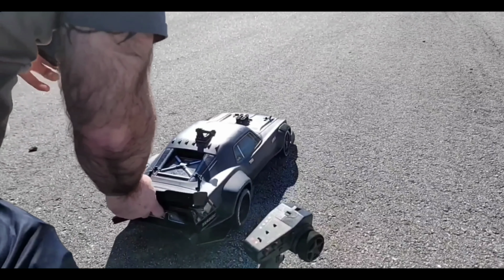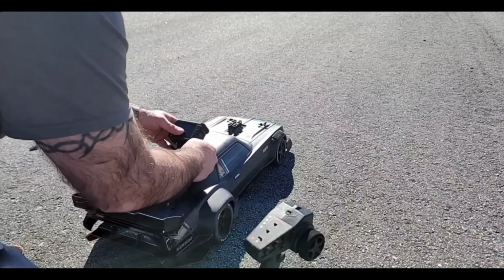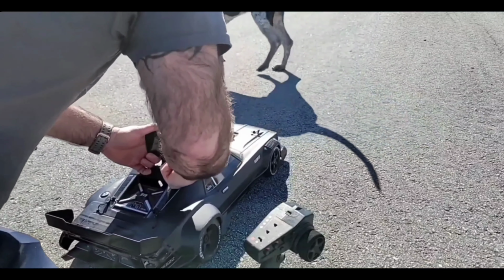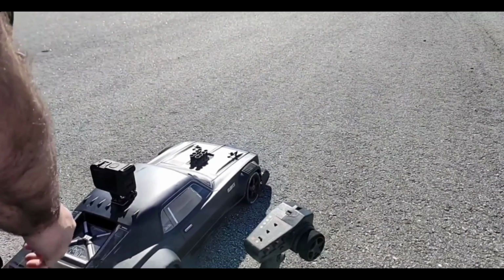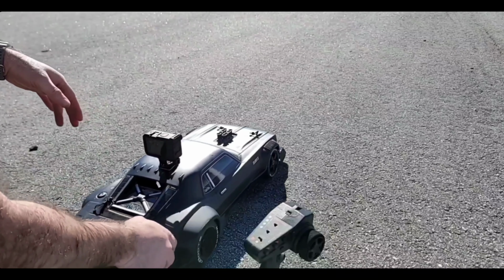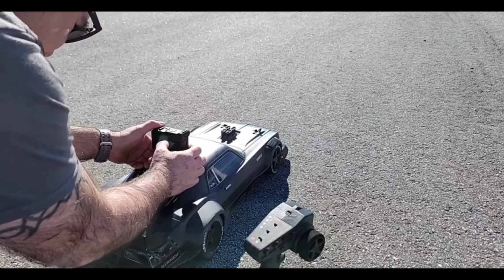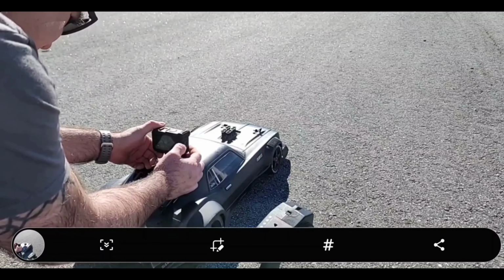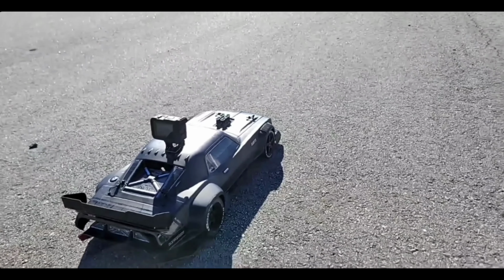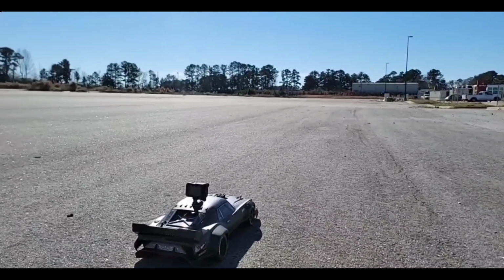So let me try to place this bad boy. He is going crazy over there. Wipe it down one time. Turn it on, see what we got. Let's see what we got here. See the stacks on it? No, nope, don't need time lapse. Video. There it is. All right, this should do for a pretty cool GPS run. Let me just bring this back a little bit here.